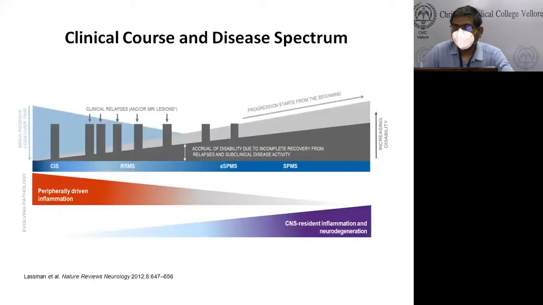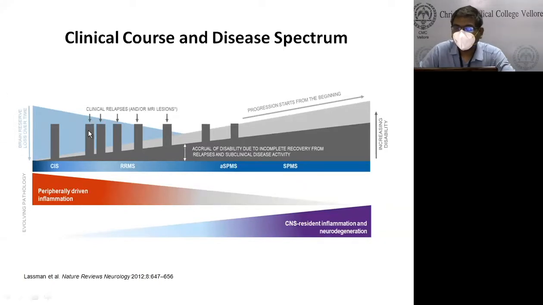So this is how the natural history of a disease in a typical patient with MS will look. The main hallmark here is that you can have something known as clinically isolated syndrome, in which a patient comes with, say, an optic neuritis or a cerebellar ataxia or a partial spinal cord syndrome. You can have patients after a clinically isolated syndrome having multiple episodes of acute neurological events, each lasting more than 24 hours as per definition. We'll come to it later. Each of these qualifies as a relapse or an event in multiple sclerosis.